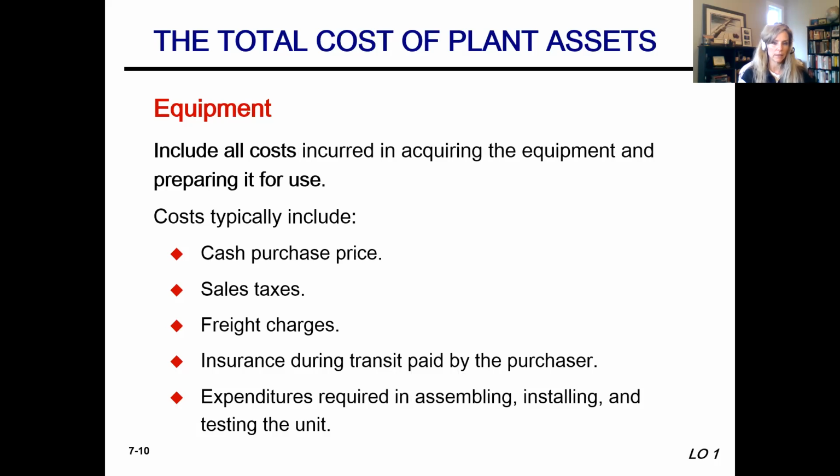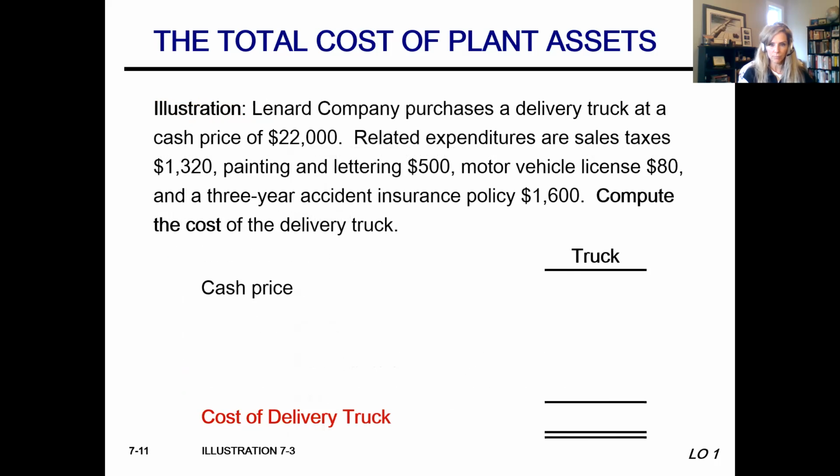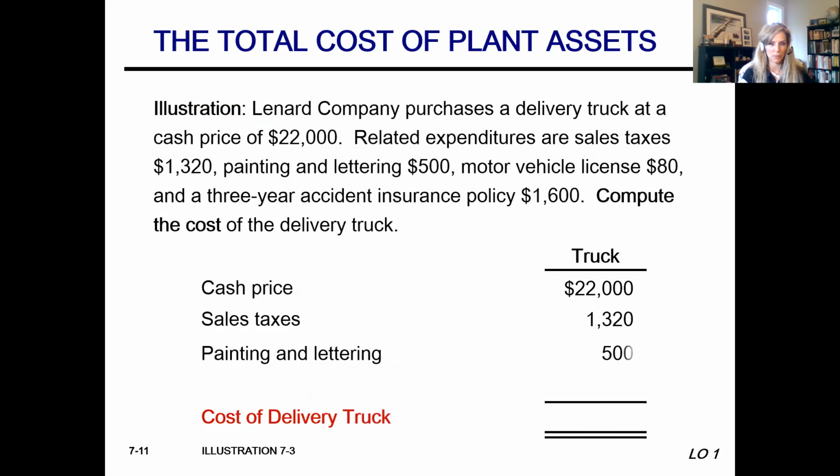Equipment, I'm not going to go over it again since I already did, but again, just going over the types of costs that can attach itself to equipment. And then of course, the good old example of what that might look like. This is quite common, people getting their vehicles ready, or a fleet of vehicles. TELUS is a good example. You see any municipality, they'll have the labeling. Some companies would actually just wrap their entire car in their logo. So whatever the cost of that is really attached to that asset.